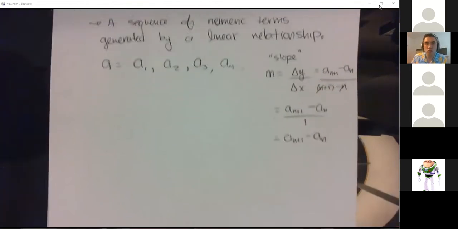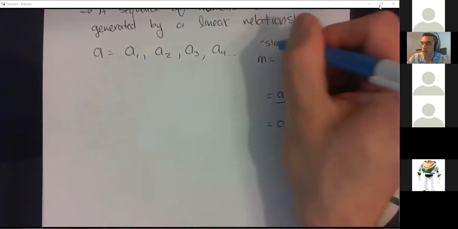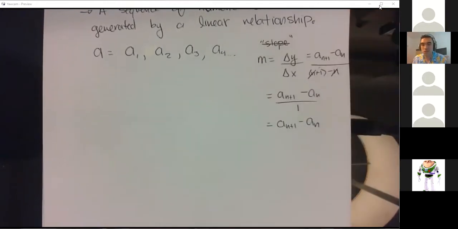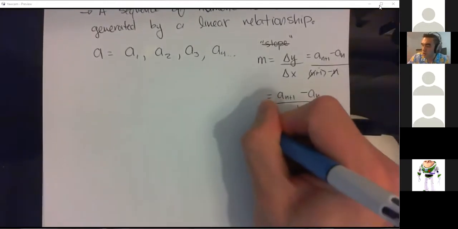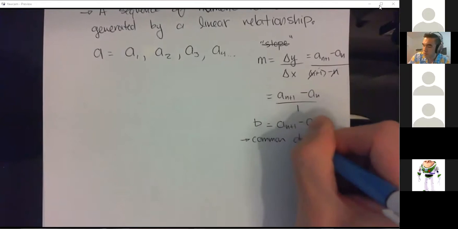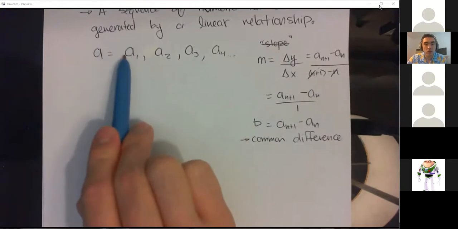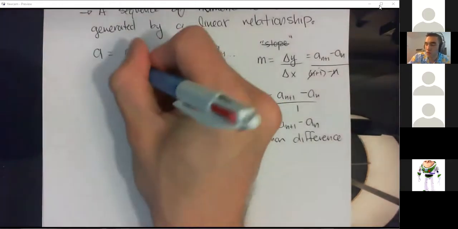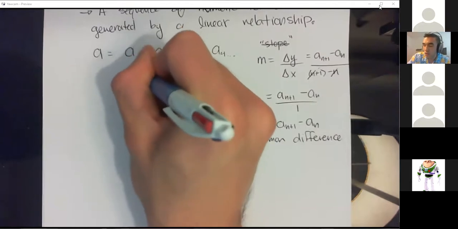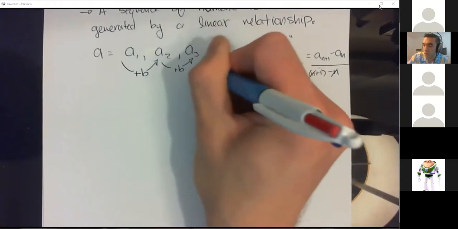So instead of using the slope, since we're always taking the same step forward, you don't need to be that detailed about this information. Since we're always stepping forward by units of 1, the thing which generates this, which plays the same role in the explicit equation, we just call our common difference. You know that you're looking at an arithmetic sequence because as we step forward each time, we are always adding the exact same constant at every step. So plus b, plus b, plus b.